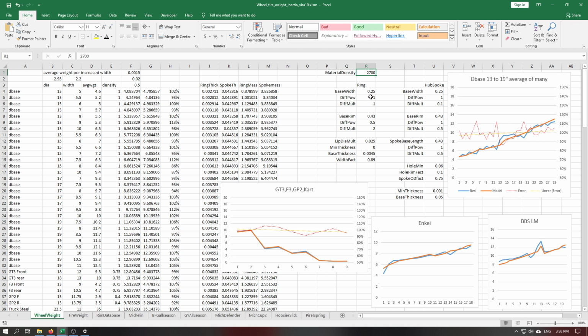And we also have those multipliers again with powers and multipliers, so when the rim is different from this base value, we can start to modify the outcome. And we have that for the rim diameter. There's a lip that stops the tire from falling off, so there's a vertical lip on each end, and the size of that.